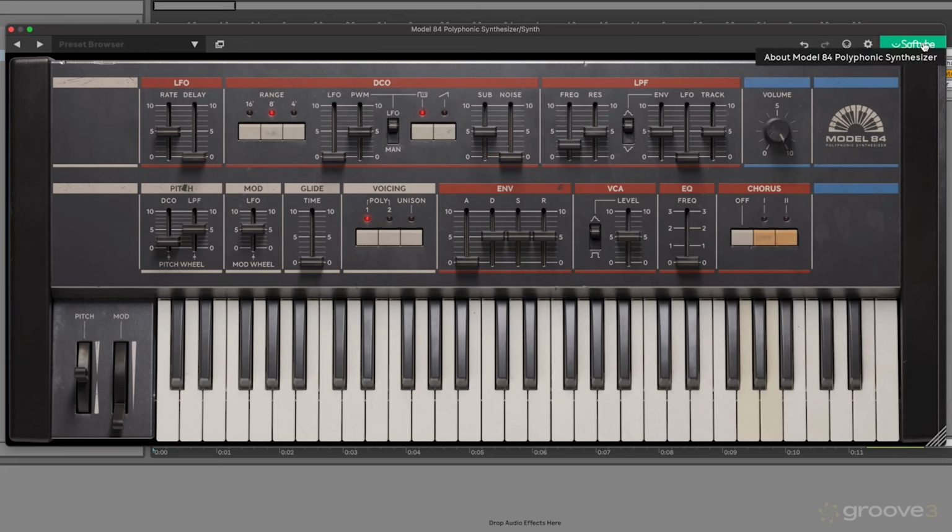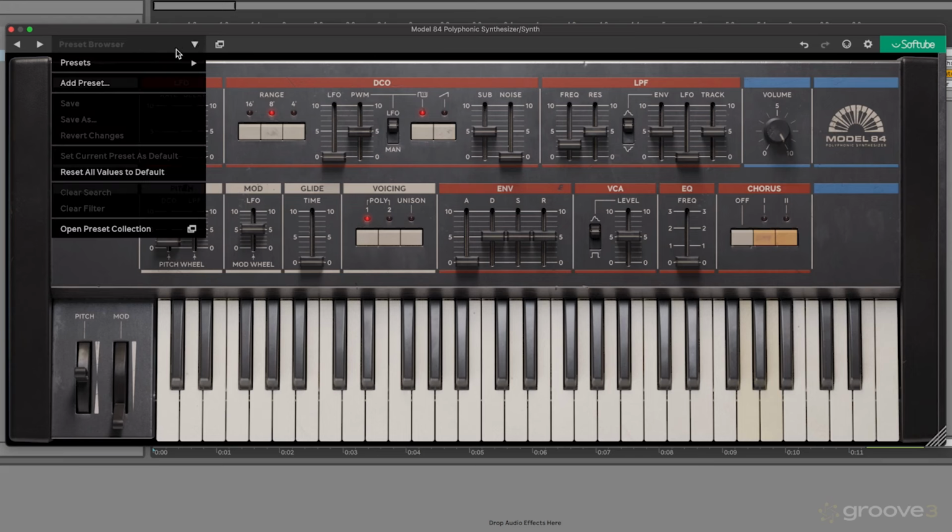If I want to pop up the manual, I can go ahead and click on the Softube logo, and it'll pop that up for us. That's all for those main controls up at the top. Now I want to talk briefly about the preset browser. So we have a couple of different options. We have a quick view and then a more detailed view depending on what we need. So the first one's going to be this quick view.